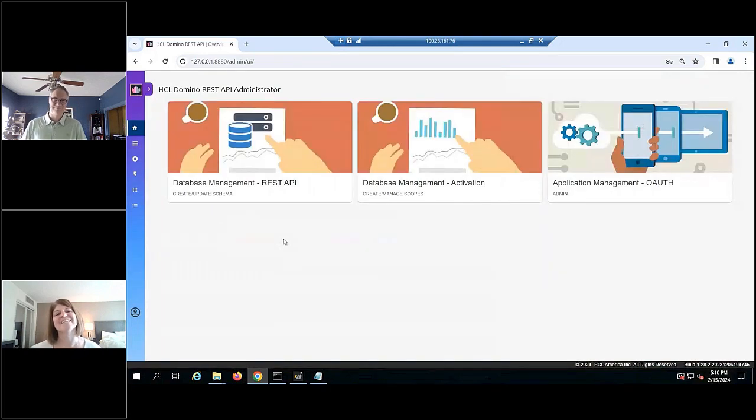All right, so let's go ahead and log in. And here you now have what's known as the REST API admin UI. So from here on, if you hear me reference admin UI, this is what I'm talking about. And in the admin UI, I want to create the schema, the scope, and the OAuth application. You will see here there is a quick config button, and as you get used to the Domino REST API, you may decide to use the quick config button, and that's totally acceptable. But for today, because I want to walk you through how each one looks, I'm going to do that individually. So let's start with the schema.